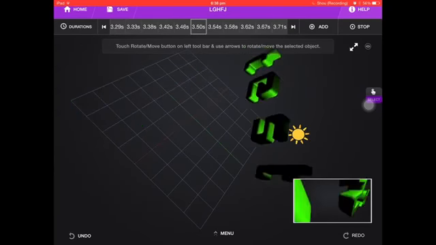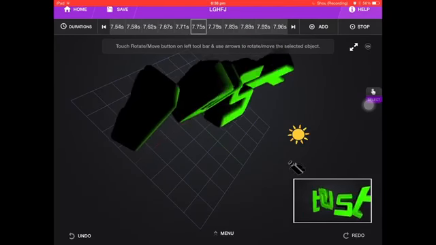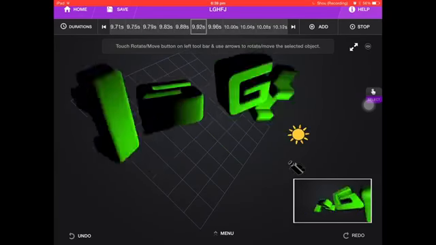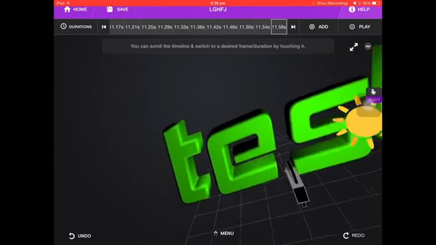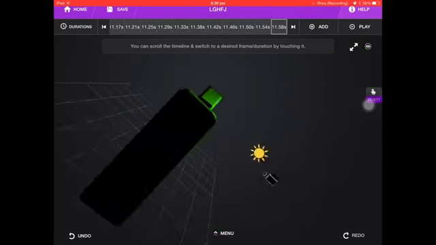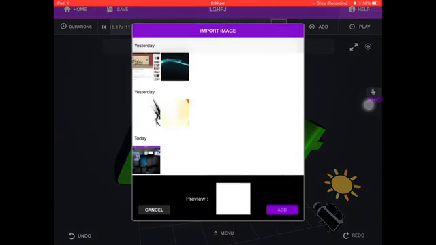Sorry, I've got a cough. Just focus on the E when it comes back in. It'll go back to normal, and then it'll go like that. And after you've done all this, say we're happy with that, we can now put an image behind it, if you want to give it a background.